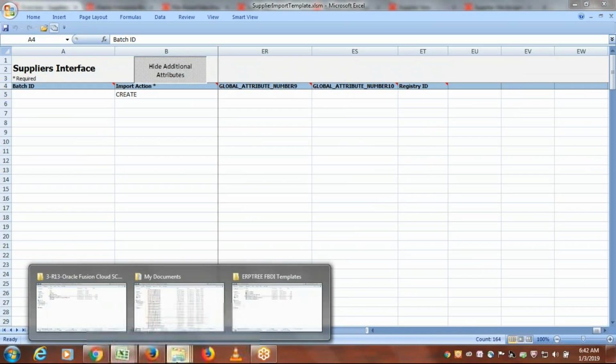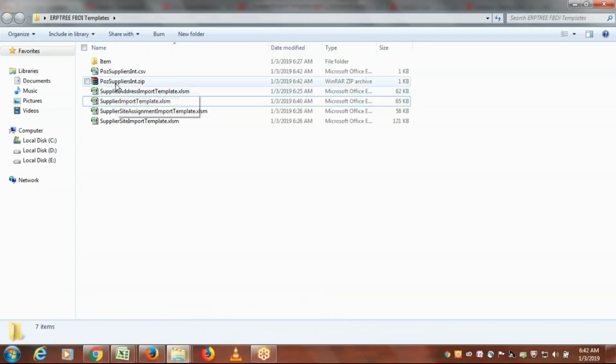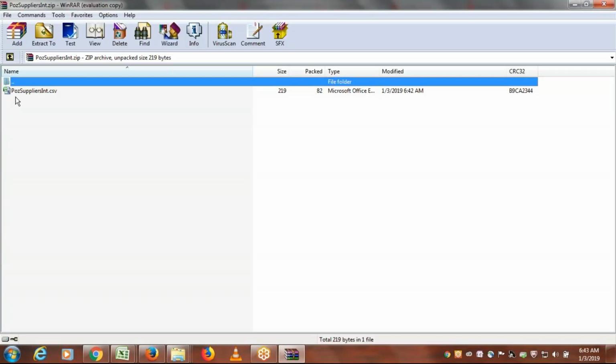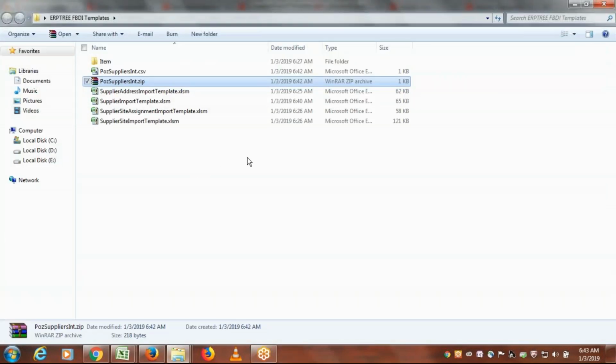Okay, now let's go to that folder. Here you can notice the system created one CSV file and one zip file. The same CSV file you can find within the zip file. The system will create two CSV files. One it will place in the zip file, the other one you can see directly outside of this zip file. If you want to check, you can open this zip file. Within the zip file also you can find the same CSV file. Okay, done. Now what is the next step?